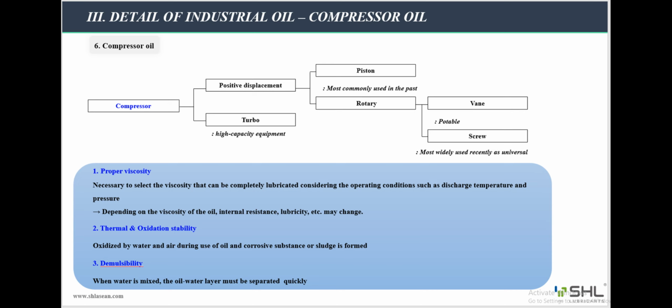Compressor oils have important service factors such as viscosity. It is necessary to select a viscosity that can completely lubricate, considering the operating conditions such as discharge temperature and pressure. In addition, thermal and oxidation stability and demulsibility ensure that the oil avoids delamination and oxidation by water, avoiding rust and deposit formation in the system.